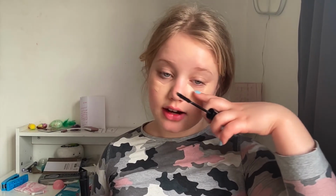So I just do this. I know some people have a certain shape. I don't. I just do this. And I tend not to do the bottom lashes because I always get a dark circle under there, and it looks really unnatural. So yeah, I'm just going to do this. I said I'd do the 2020 soap brow, which I sort of did. It's just I don't have the actual soap brow stuff, which I will have to get.